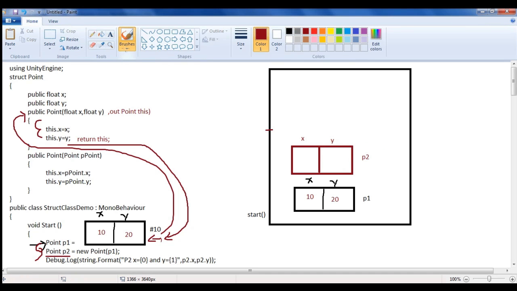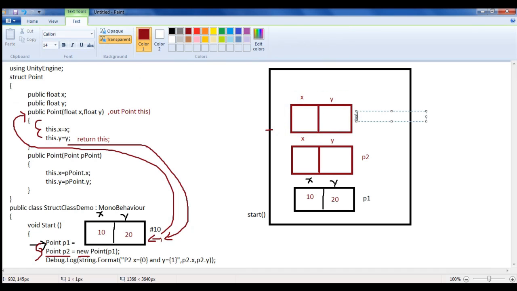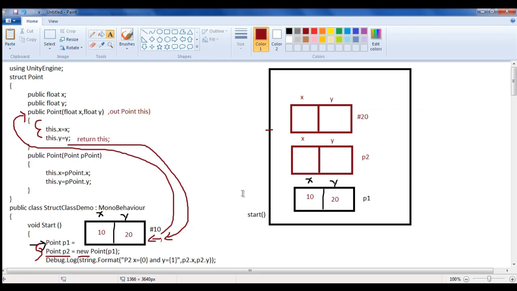After that we are going to execute the new keyword. What new will do is create another point memory block, another point on top of the, or in the stack only, you can say. And of course its address will be, let us take hash 20, some address.